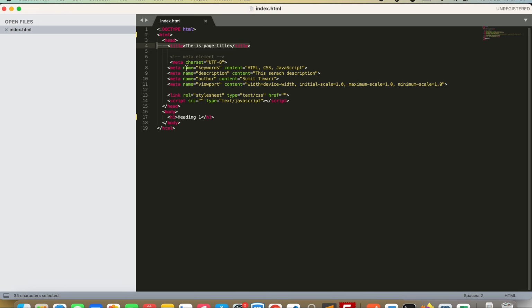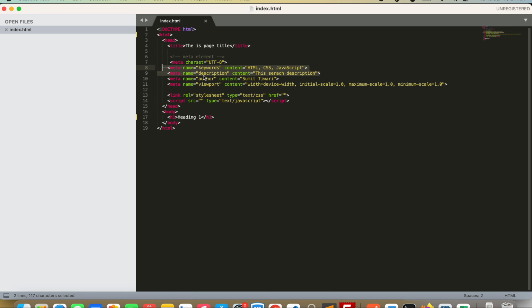Next we have meta name keywords, name description, name author, and name viewport. I will discuss them one by one. Keywords and description are used for SEO. Whenever we search something on Google, like HTML, it will look at the meta name keywords and the content we have.